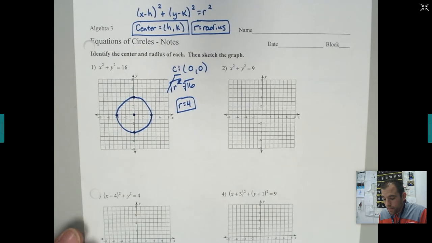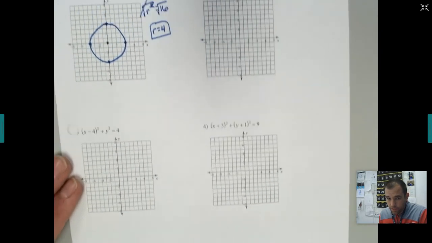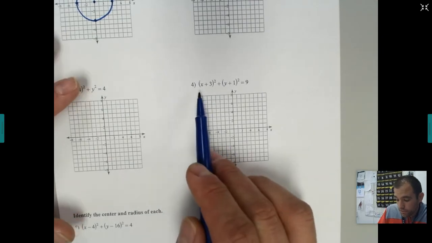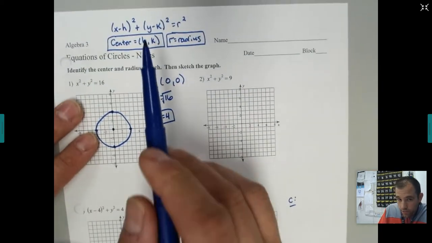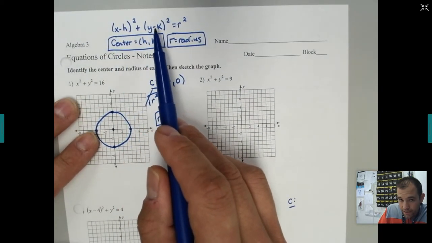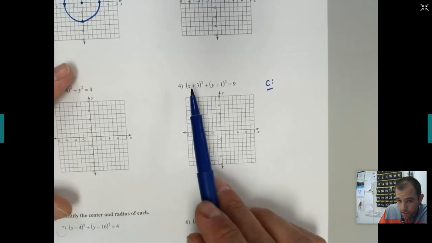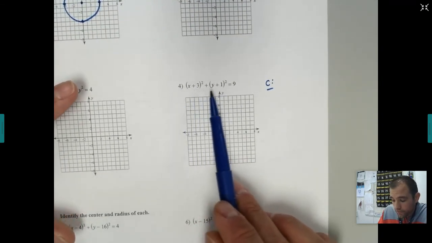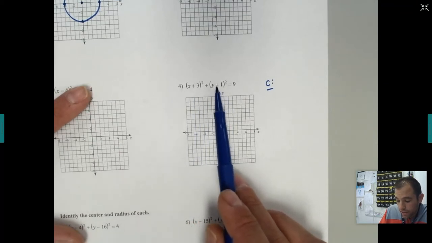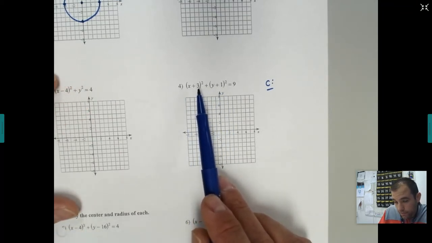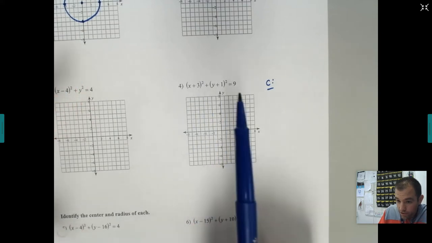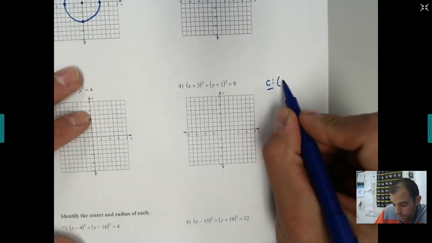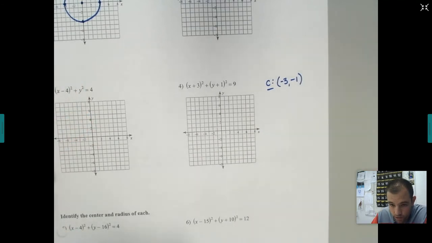Okay. We're going to skip down here to number 4. A little bit different. Okay. So this one's in standard form. This is the standard form of a circle. And we just want to pick out what the center is. Now, notice that in our equation, it's x minus h and y minus k. Okay, they are minus signs. But in this problem, they are plus signs. So the only way that could have occurred is if this would have been a -3 and a -1. Because then it would have been minus -3 and minus -1. Right? So basically, whenever a number is in parentheses, like we've talked about before, you always do the opposite. So the center of this would be -3, -1. Okay, so whenever it's in parentheses, you always do the opposite of it.